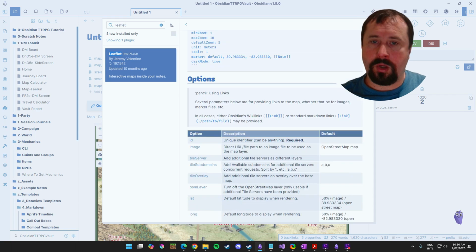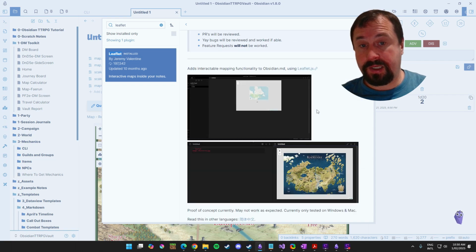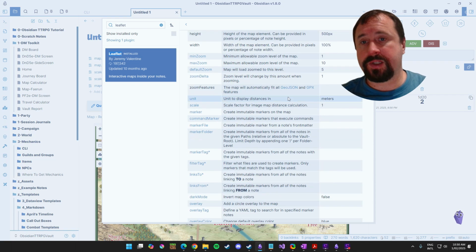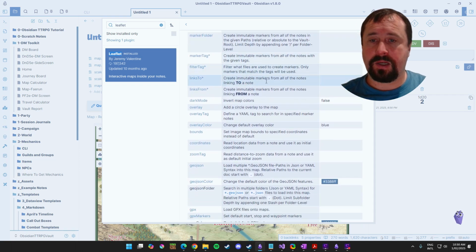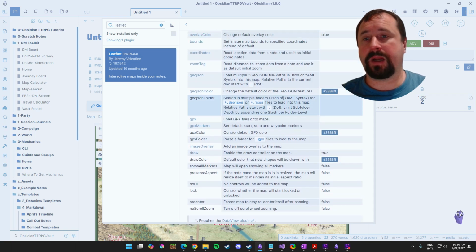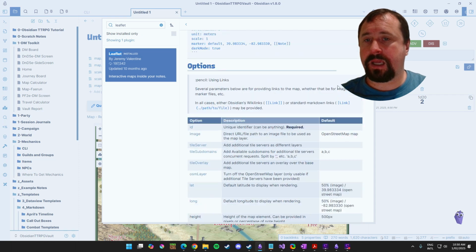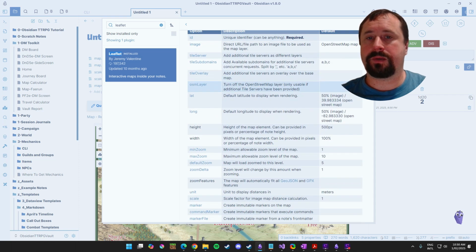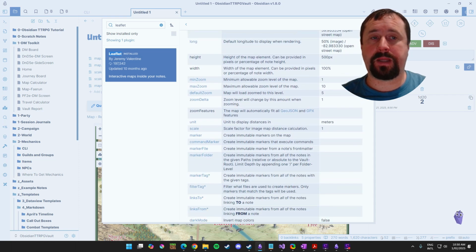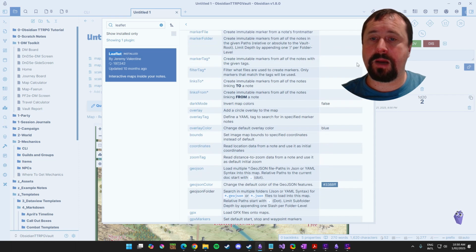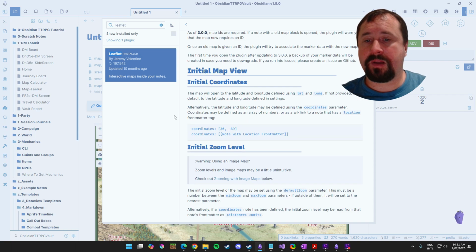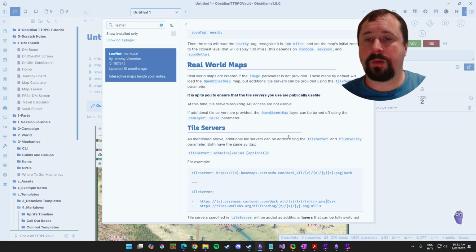Now, usually I would provide advice that says go in and read the README for every plugin as you install it. And it's good advice. You should certainly do it. The plugin has a great README. It shows you how to do a lot of stuff. But I will say this. This plugin has a lot of advanced stuff that 95% of the users do not use. Most of us use the same template to insert maps every single time. And I would say a large chunk of this never comes up. There are things in here that people just do not play with.